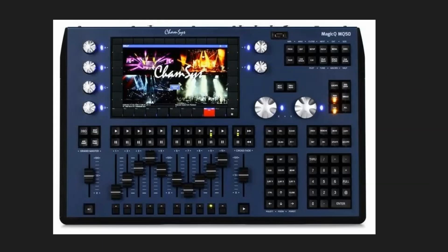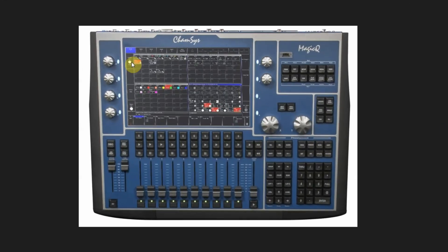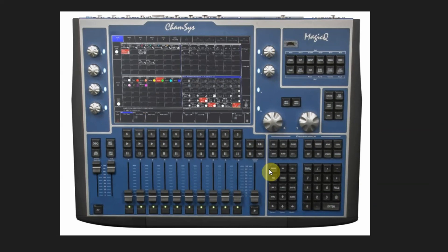The company I'm going to be talking about here is Chamsys Magic Cube. This is a compact version of their lighting board called the MQ50. And this is an example of an MQ80, which is like an older lighting board. You notice that we do have kind of faders, but in this case they're really not called faders — they're called playbacks. The nice thing that Chamsys has done is they've created a piece of software that totally mimics this lighting board.